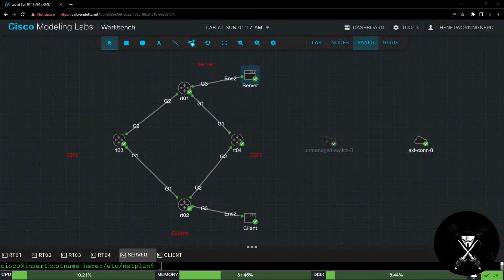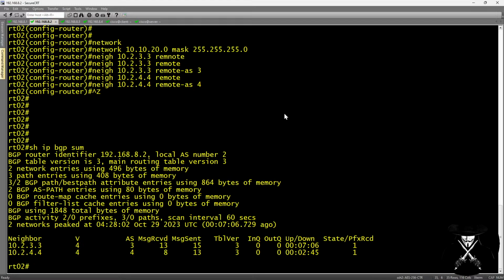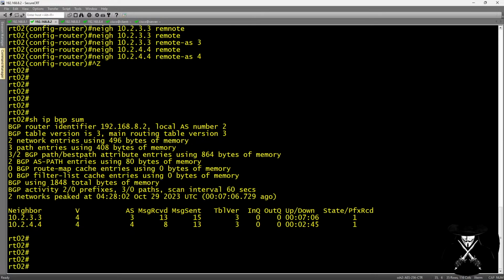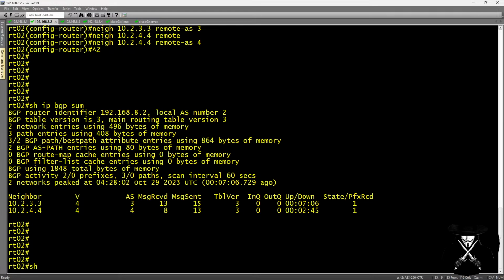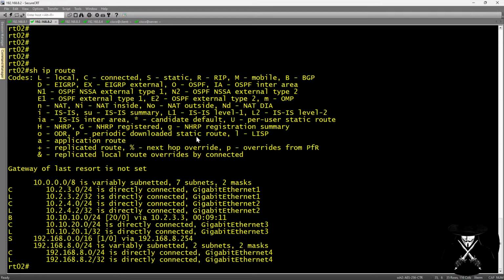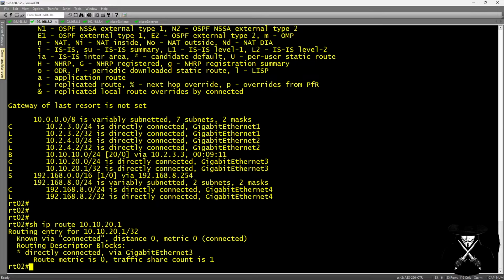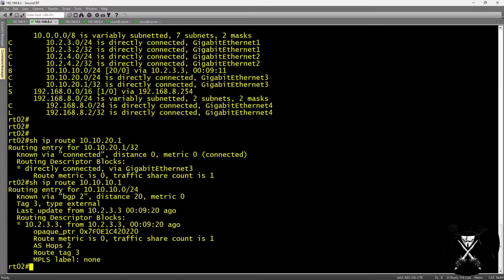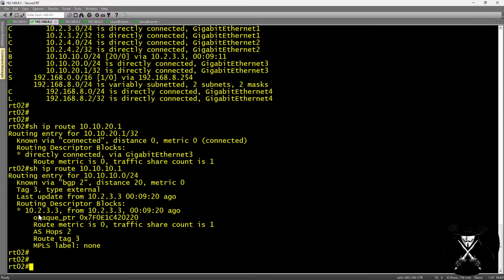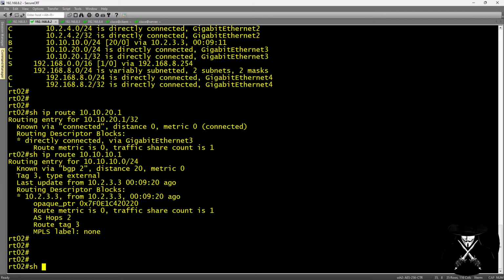So if we go back and take a look at router 2 and see what the route table is, show IP route, and then we'll filter it by saying give me 10.1. So we can see here that the link to router 3, because remember this is from router 2 to router 3, is the primary pathway.